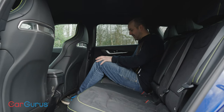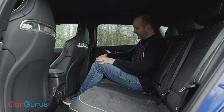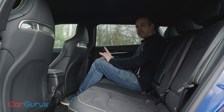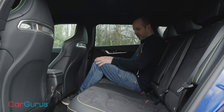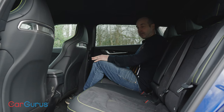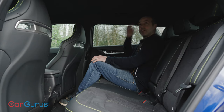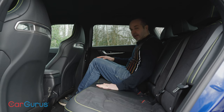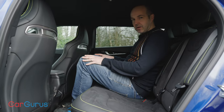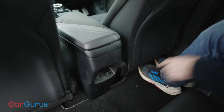Rear space of the GT. Obviously lots of leg room here — this is set for me, I'm 5'11, and I've got loads of knee room. It's actually quite tight to get my feet underneath the seat, but I could lift that up if needed. The downside is that because of the battery being under the floor, the floor is quite high, so your knees are up quite high in the back — less of a problem for kids, but worth noting. You can adjust the backrest, which is a nice feature. Headroom is very good. You can get three across; the middle seat is quite wide, but the backrest is very firm so it won't be comfortable on long journeys, though you do get a couple of USB ports there for charging devices.